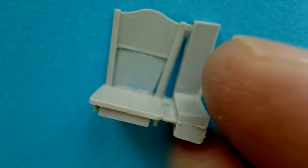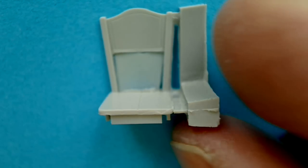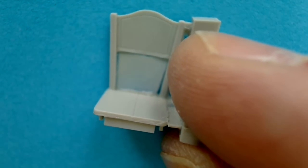Here's the upper portions of the chairs. You can see there's some nice sculpting there, and even some minor little lines to denote some of the wood patterning. And here's the other chair.